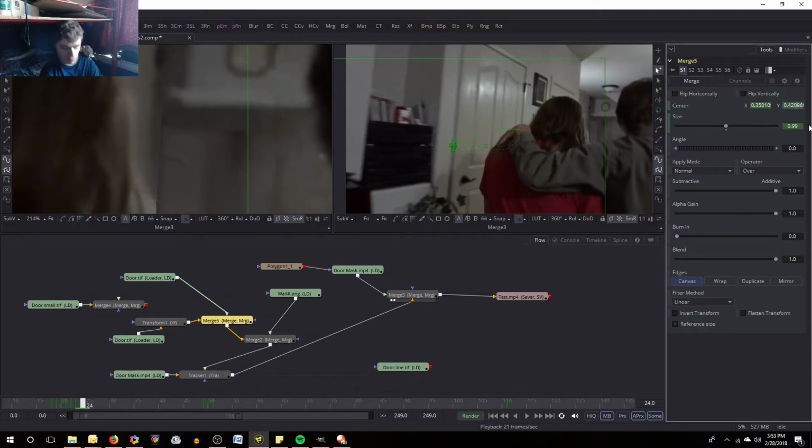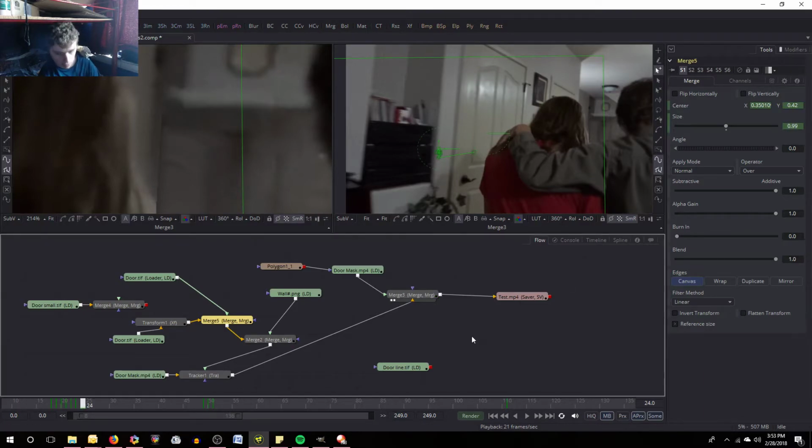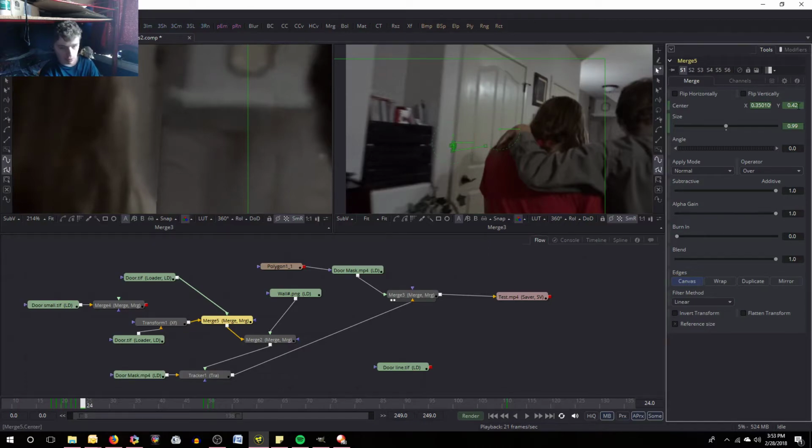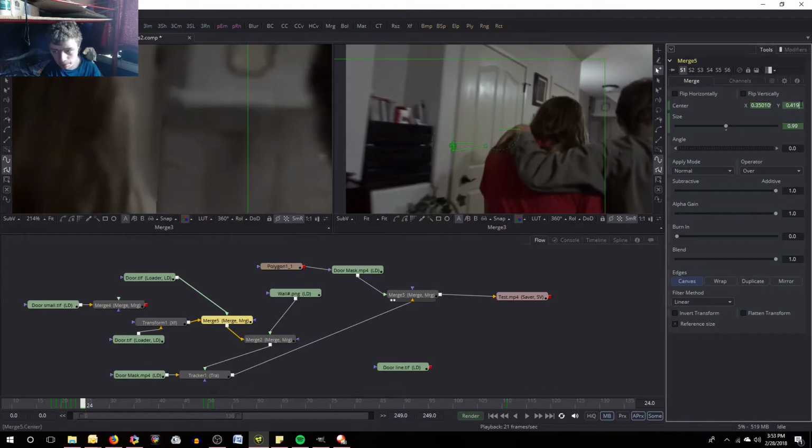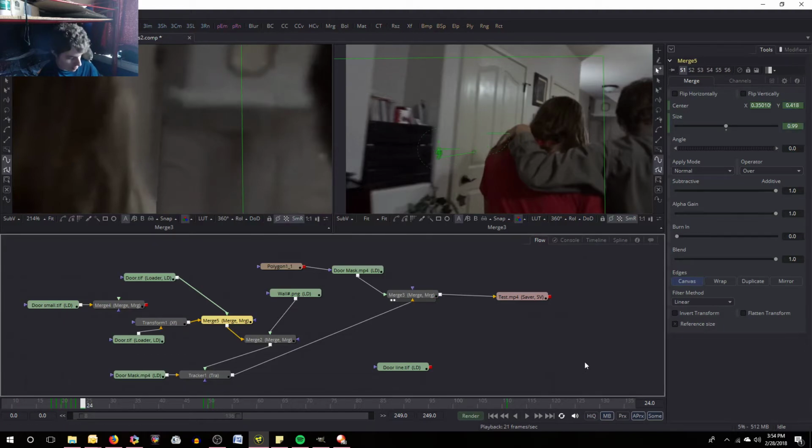Let's set this to O. I move slow and steady. Down by a smidge. So 41.9. One more. 8. That looks perfect. Good job, me.